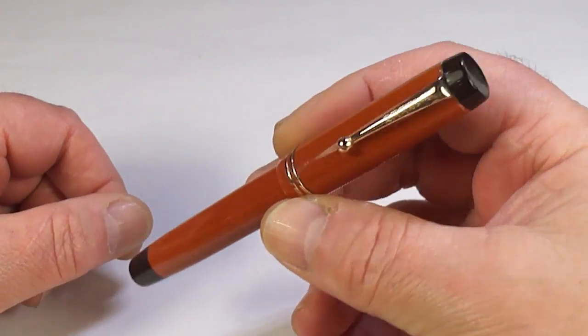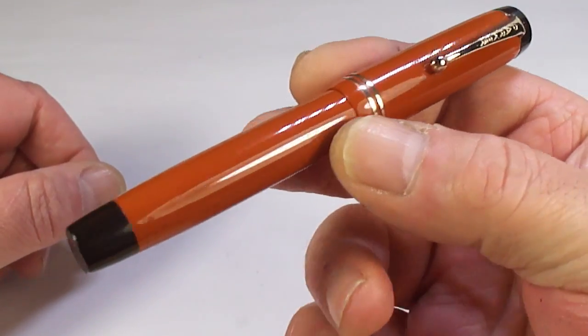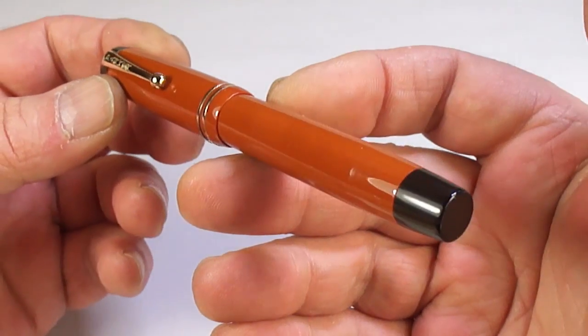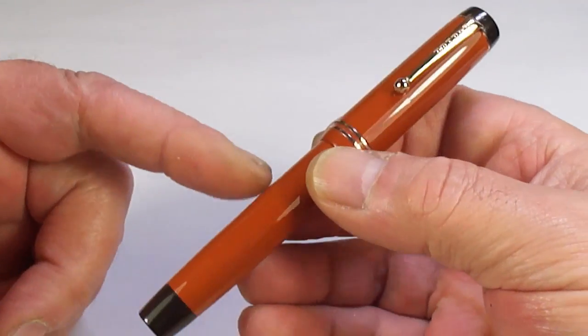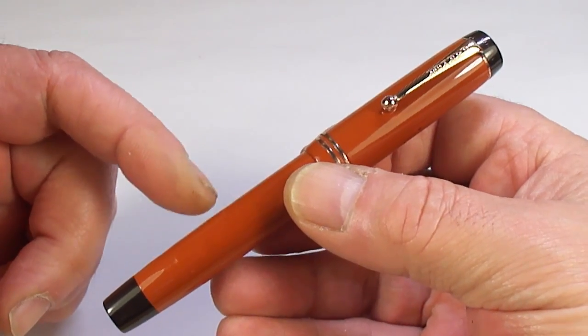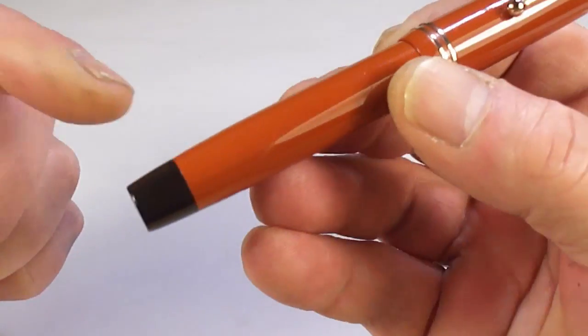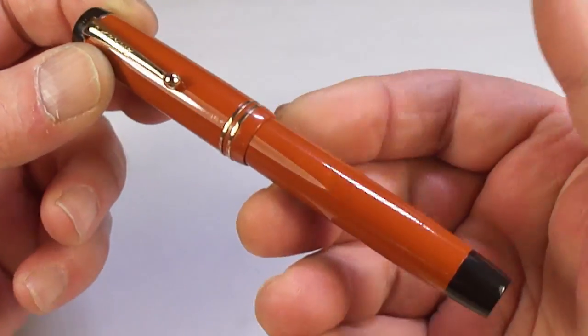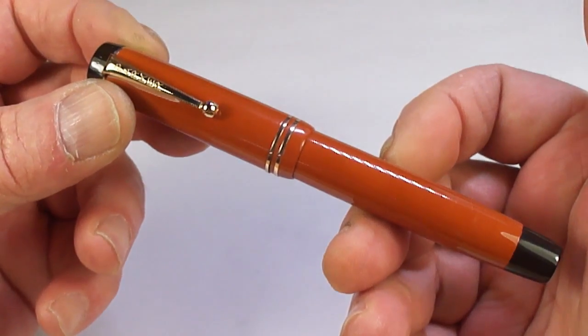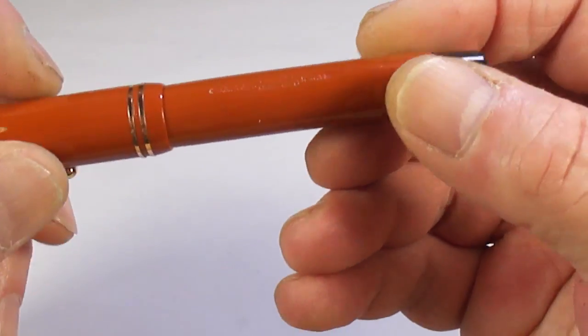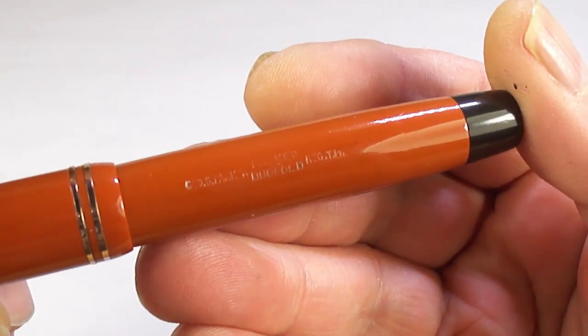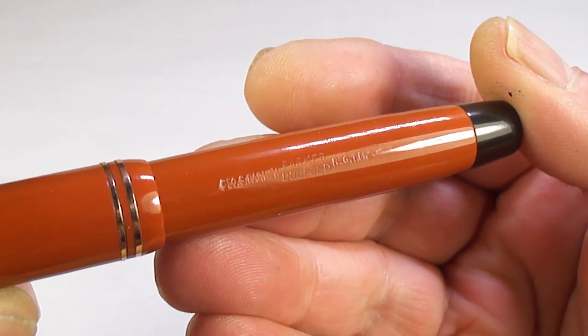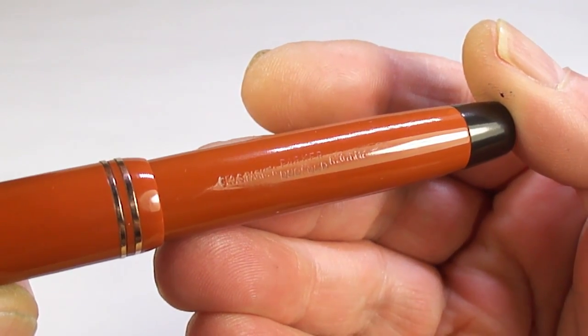Here it is restored and looking absolutely gorgeous. A lovely handsome fountain pen, what I believe to be a Parker Duofold Jr. If you look at the ends here, I believe it's a streamline. You can see it's in this red color that we term as permanite. If I show you the barrel imprint there, I'm hoping you'll be able to see that.